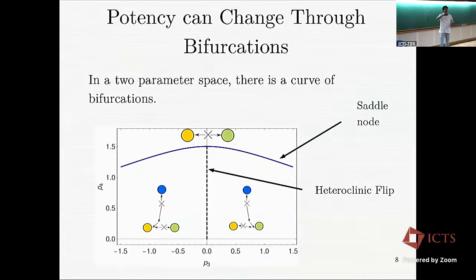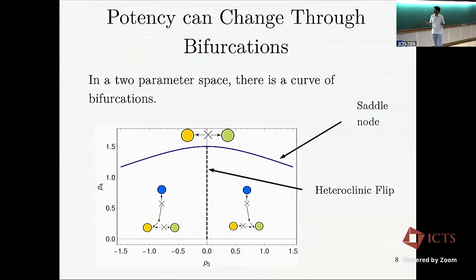Right. So what we've shown so far is we can model things with a potential, assuming these mathematical assumptions are biologically relevant. If you change signals, there are two bifurcations that are important, the saddle node and the heteroclinic flip. As you make these biological perturbations, you're interested in what the bifurcation diagram is going to look like. Again, I'm making no reference to the precise equations that are governing the system.